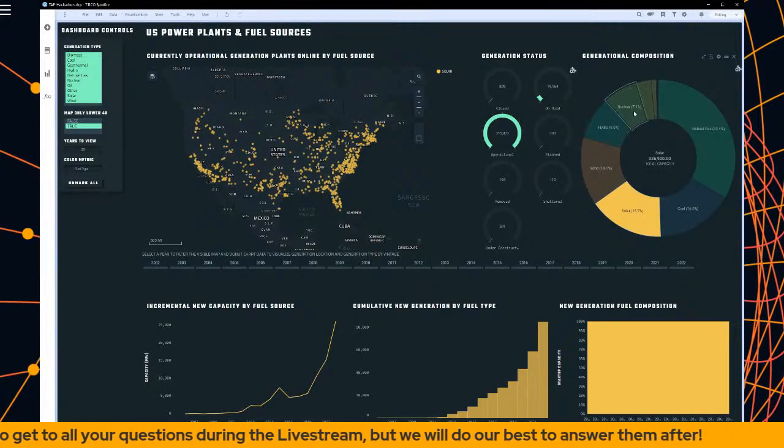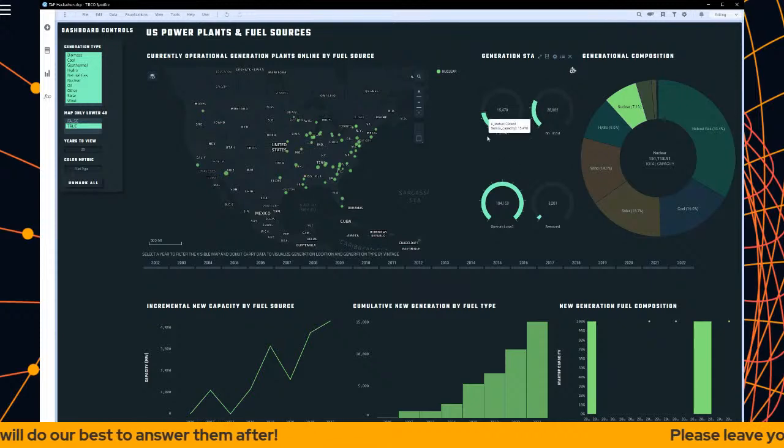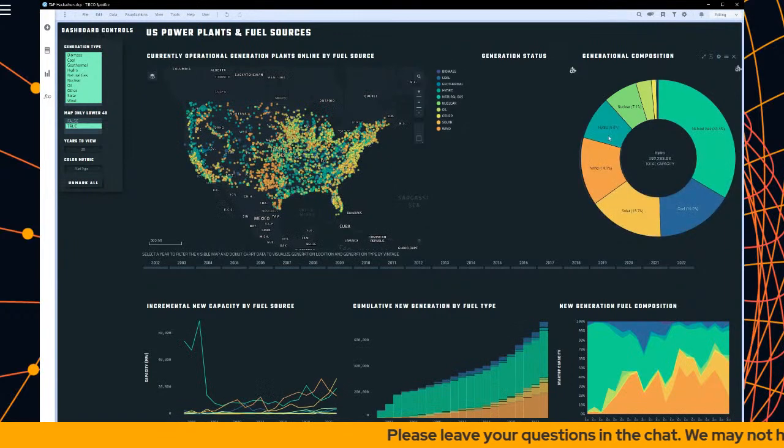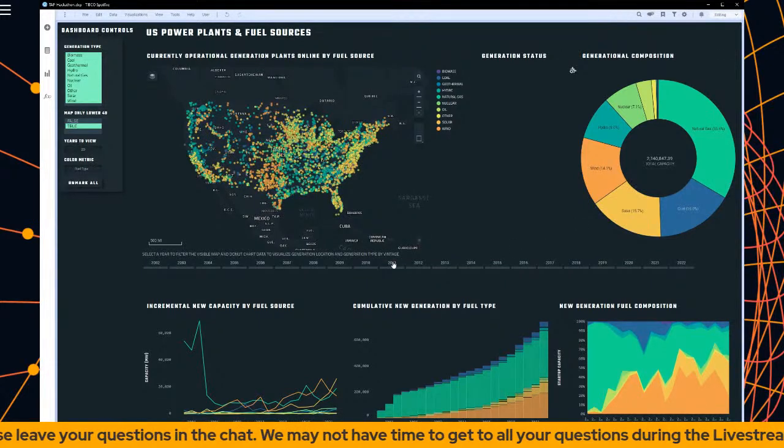If something's been shuttered, like a lot of nuclear plants throughout the U.S. in recent years, you can see the total capacity that we've now just shut down. So, similar to everything else, I'm just looking at drill downs, and certain things pop up based on what you select.